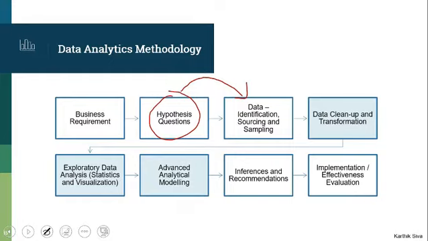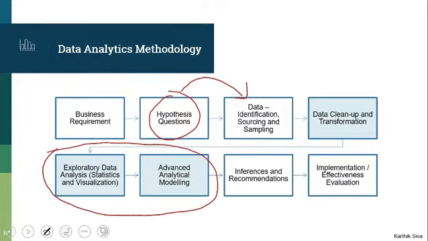Once we have brought the data into our system, we perform data cleanup and transformation. This is a very critical step. Many of the models don't run when you have missing data, and you can't blindly replace missing data with zero or mean or median unless you understand the ramifications of doing so. So we get the data cleaned up, and once we do that, we are ready to do our analysis. The analysis itself is split into two parts.